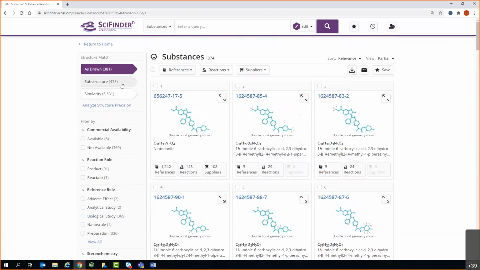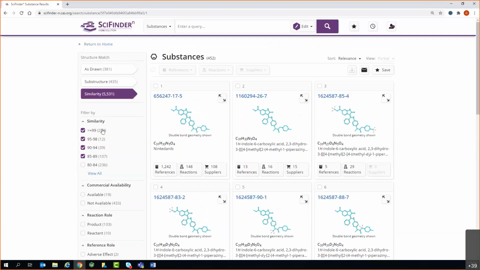Substructure, we've talked about this already in the reaction browser. And then similarities, just using a Tanimoto similarity algorithm, you can choose to see compounds that are within a certain radius of a given compound. This is a good way potentially to scaffold hop. It's going to look for other compounds that are very similar. And if you're looking for some white space or something like that, this tool sometimes can be valuable to use for that.